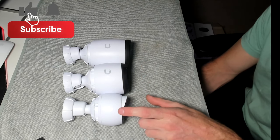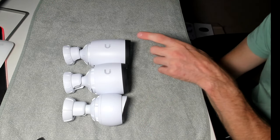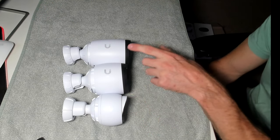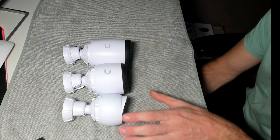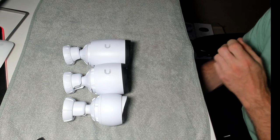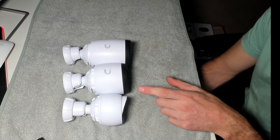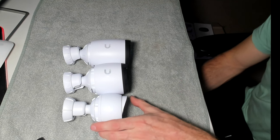The G5 Bullet is quite a small camera generally, even in comparison to other brands. The AI Pro, although it's much bigger than the G5 Bullet, is still quite a small camera for a Bullet camera. So, all beautifully designed. You can really tell Ubiquiti cameras from miles away. You can spot them. They do stand out from other brands. So let's look at the cameras individually. We'll start with the G5 Bullet.